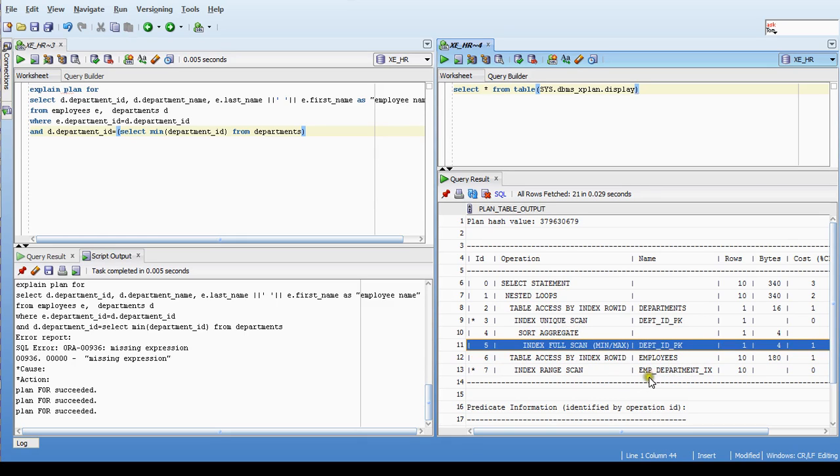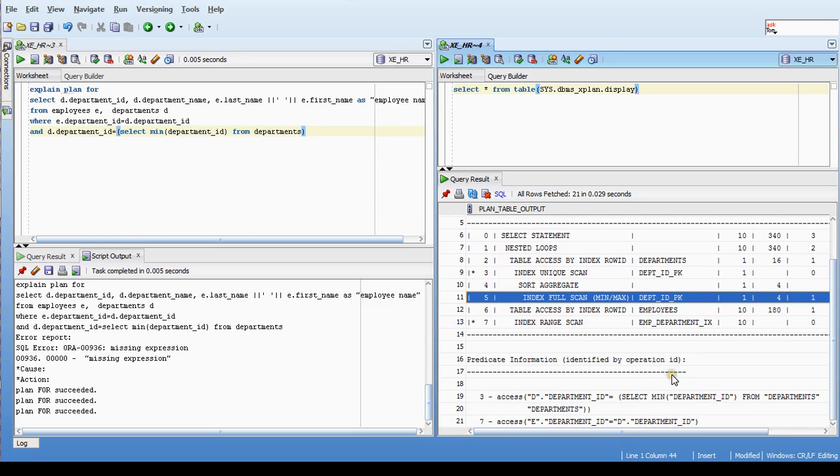Again, if you look at the bottom here, it just tells you the different accesses. So you have the min being accessed, and you also have the department ID being accessed.